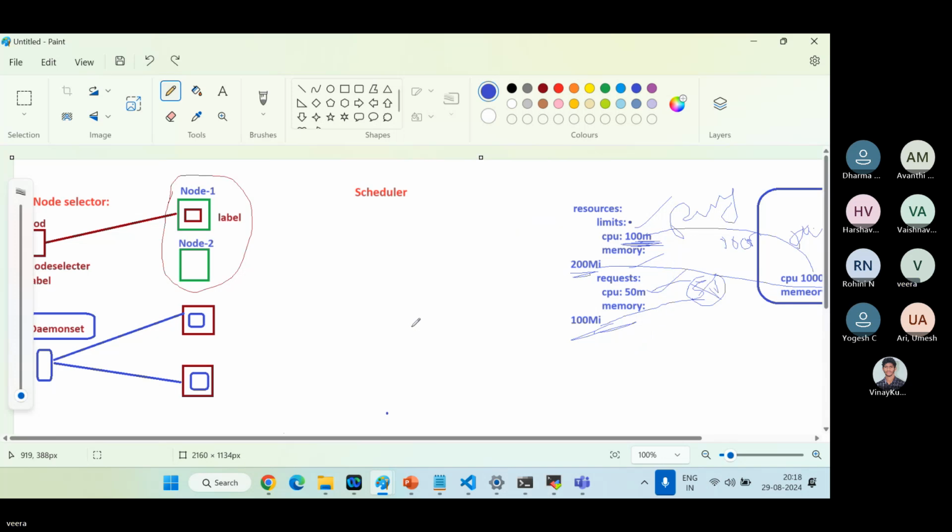The next concept is node affinity preferred, already done, right? Let me write here.